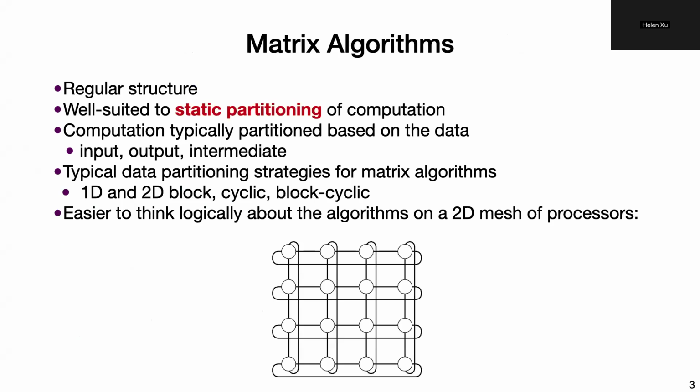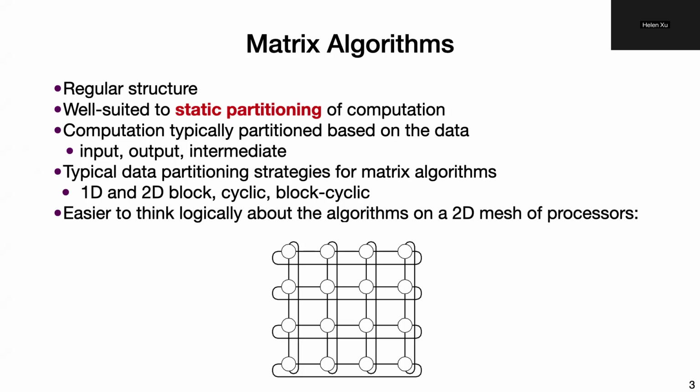So we're going to do dense matrix algorithms, which have this nice regular structure. Dense matrix just means that we have a 2D matrix and all the entries are actually there, as opposed to sparse matrix, which is another active area of work. Sparse matrix means that many of the elements are empty, and we have specialized data structures and algorithms for that case, but we're going to do dense matrices first because those are easier to think about. One nice thing about dense matrix algorithms is that they're well suited to static partitioning, which means that you can partition them upfront just based on the length of the dimensions. If you know your dense matrix is n by n, you can just cut up the pieces equally onto your grid.